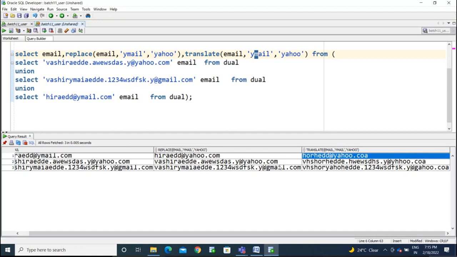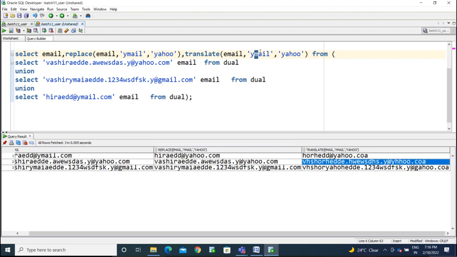Wherever you see a Y, it is replaced with Y. Wherever you see an M, that becomes A. See, in all the .com, M is replaced with A.